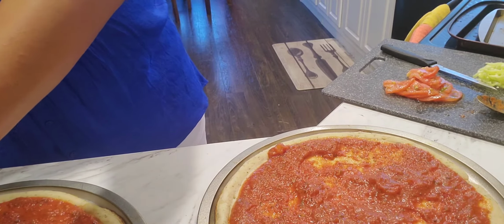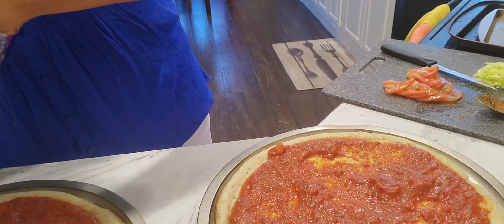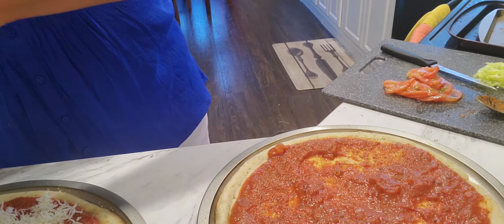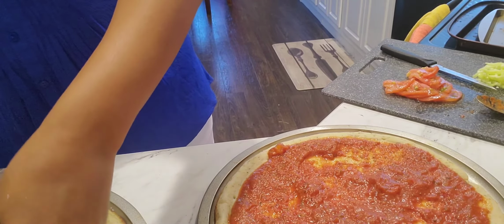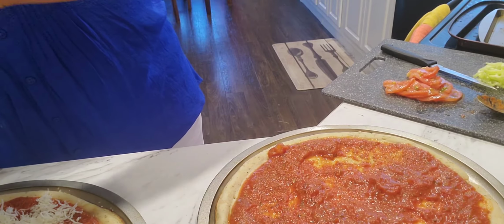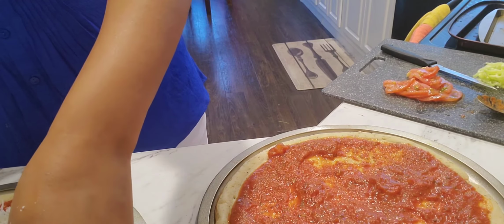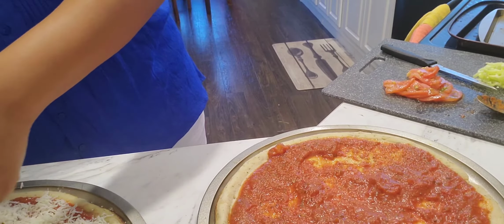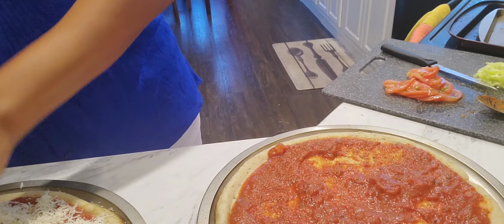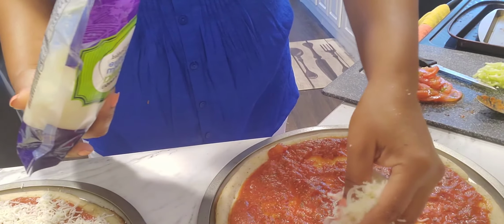All right, do you guys like your pizza really cheesy or not so cheesy? I like my pizza to be really cheesy, but I'm not going to put a whole lot of cheese on here either, because if you put too much cheese on here and it doesn't melt, or it takes a longer time for the pizza to get done. So I'm going to put some on this one.